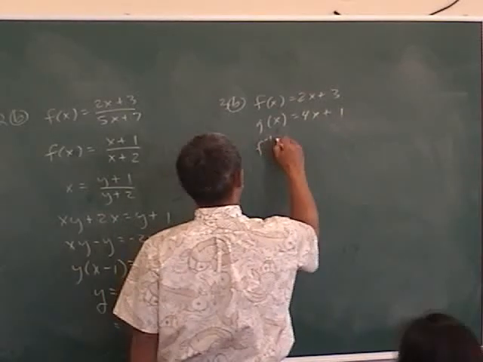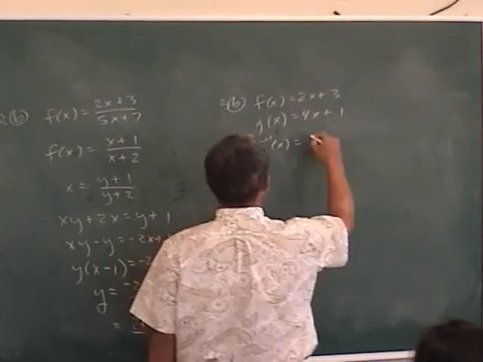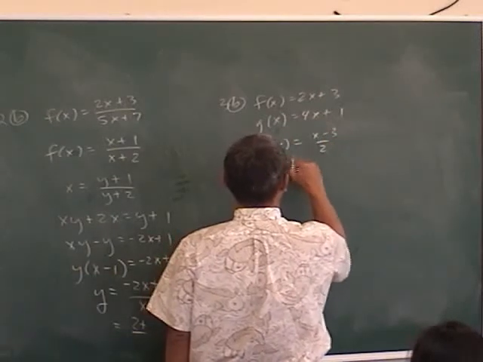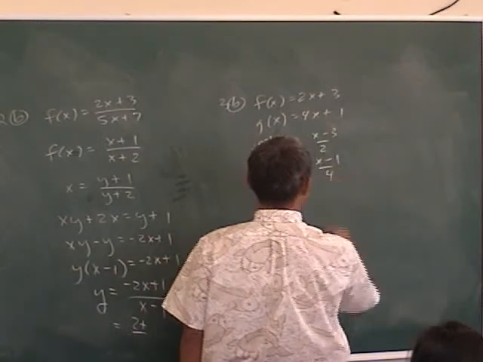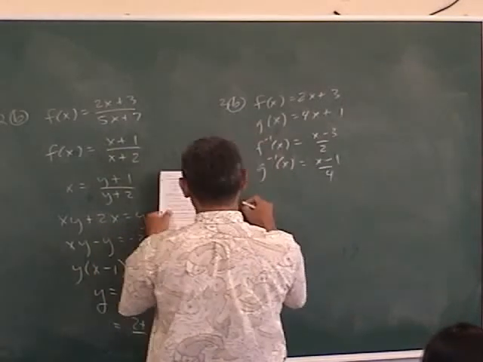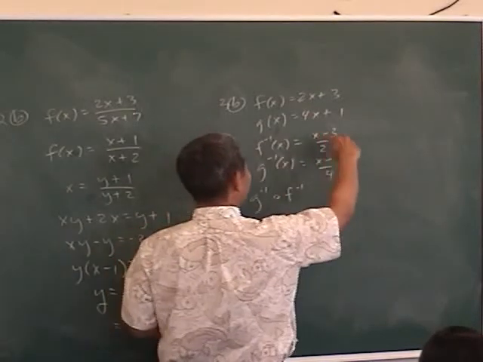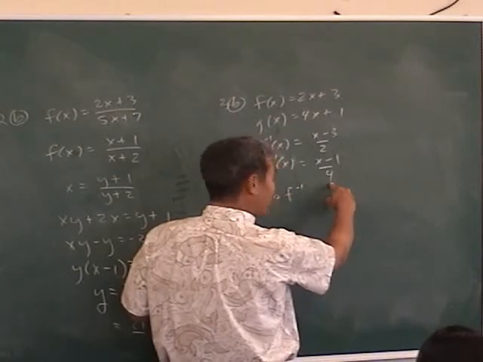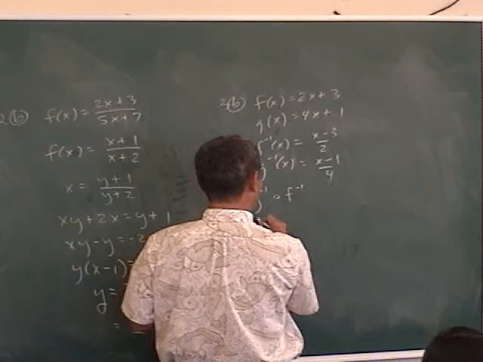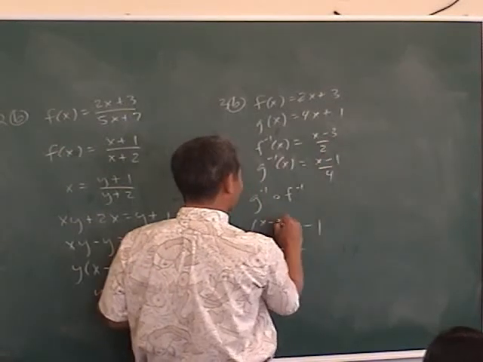First you have to find the inverse. These are lines. Can I just write it down? F inverse is x minus 3 over 2. G inverse equals x minus 1 over 4, right? So once you get these things, just do what it says to do. In part B, it says find G inverse of F inverse. So you take F inverse and you plug it into G inverse. So, take this one and plug it in there. So, this minus 1 over 4. So you take that and plug it in for x there.